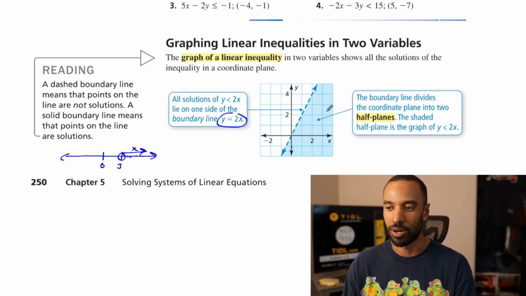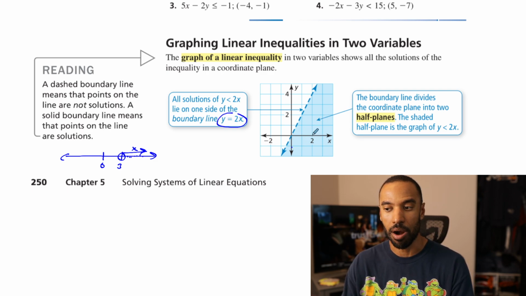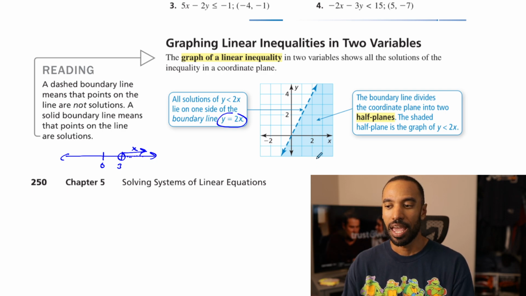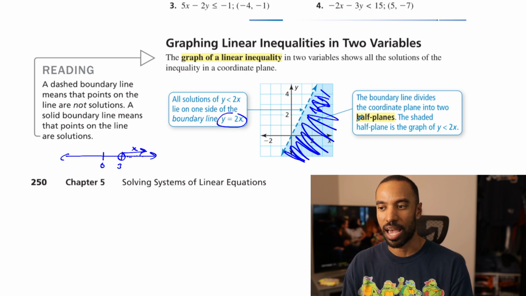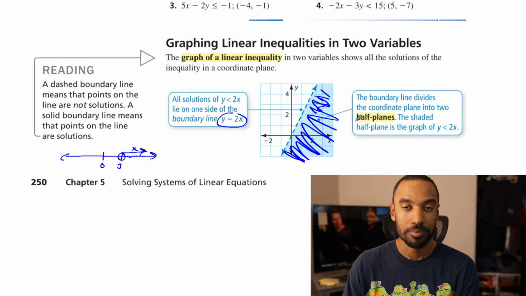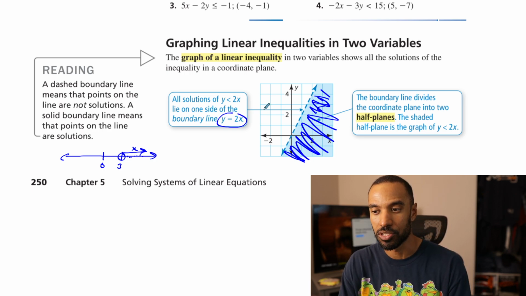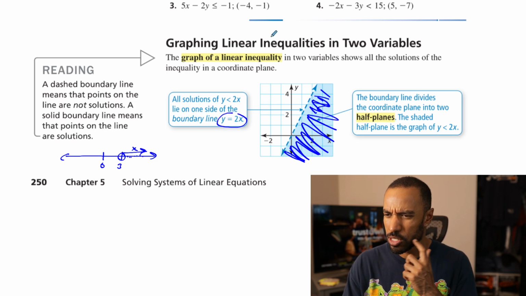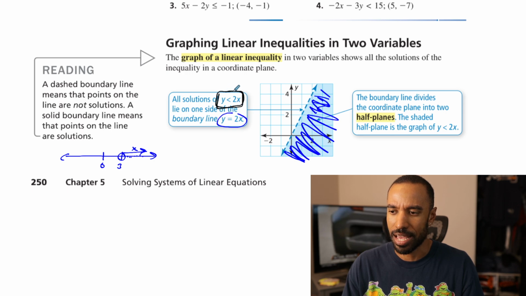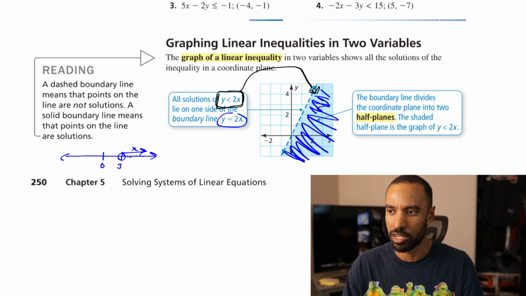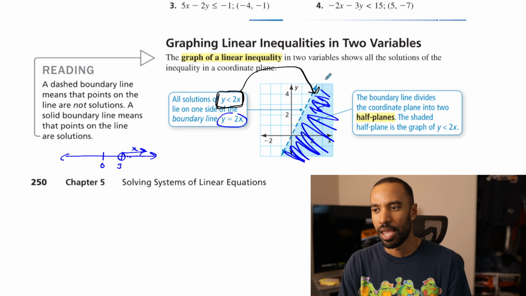So we are literally going to take our pencil or whatever it is that you have, probably a pencil. I recommend a pencil. And shade that region. Everything that's on this side of the line, on that half plane, will represent true statements for the specific inequality. Which one are we talking about, by the way? It's this one. Y is less than 2x. So anything that's less than 2x, y's that are less than 2x goes right here. And that's the solution set.